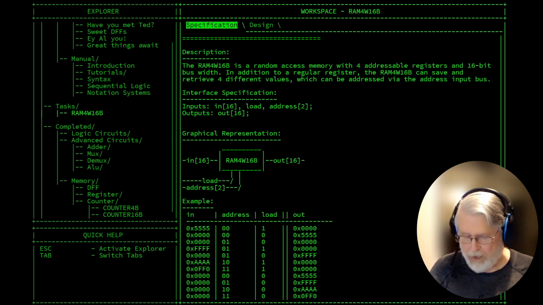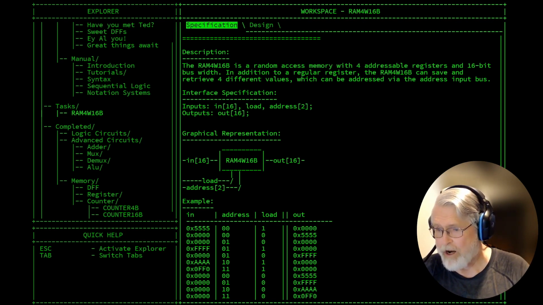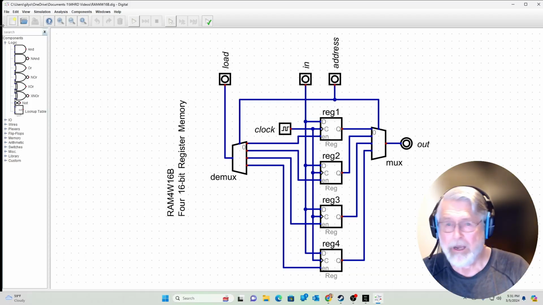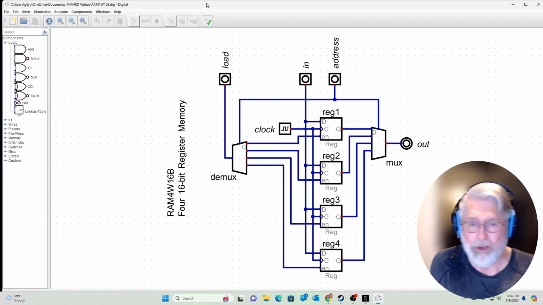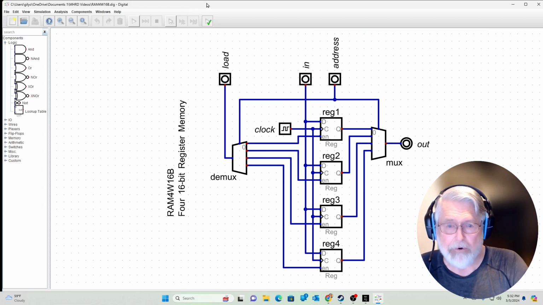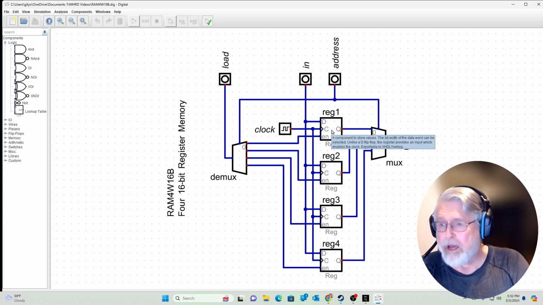So let's go on and take a look at the diagram in Digital that I have worked out. Again, you can see this is a lot simpler than the counter component that we created the last time. This has only 4 registers. The register is one of the components that we created earlier.